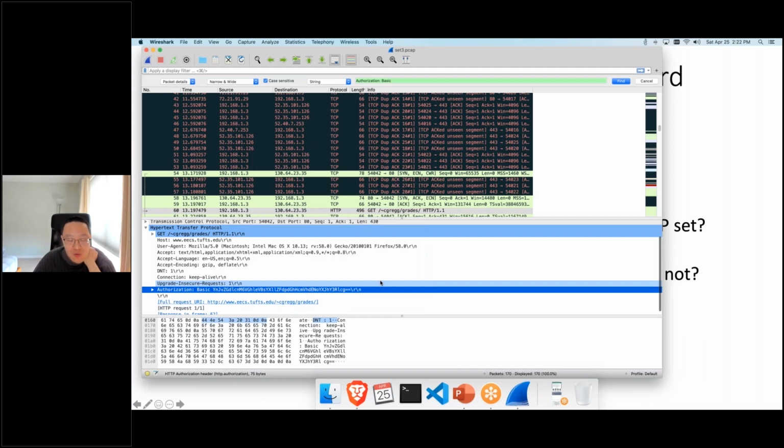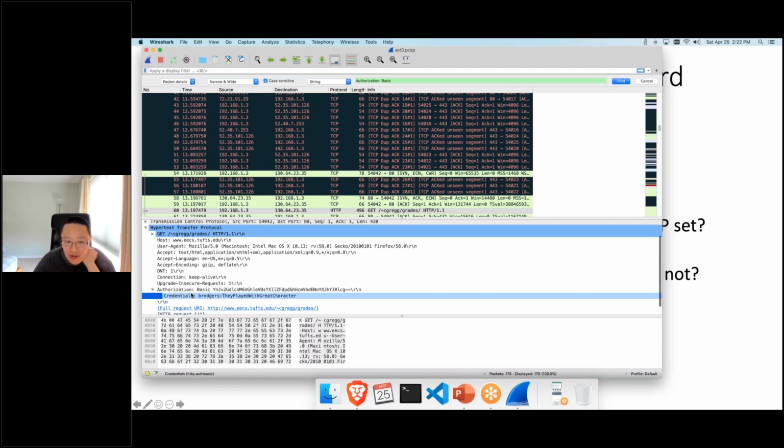The reason I'm going to do that is because I need this information later. But what Wireshark also does for you is it actually decodes the encoded string for you. So we have a credential here. Username is B Rogers. The password is they played with great character.